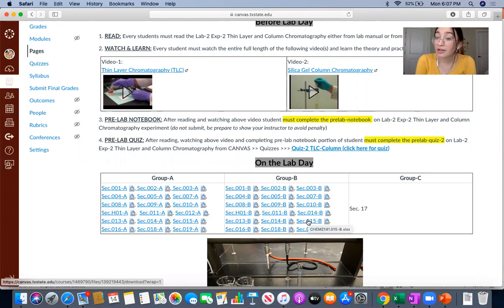You're not allowed to bring your lab manual. You can't use it. So anything that you want to use has to be on your pre-lab notebook, and it has to fit the guidelines for your pre-lab notebook. And that's pretty much all I have for it. Please don't forget it. It will break my heart if I have to send you guys back because you don't have it. So please don't forget it. Print it out, bring it to lab. That's what you're going to use.